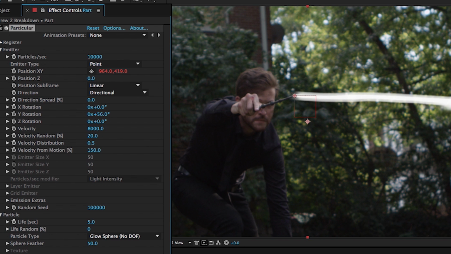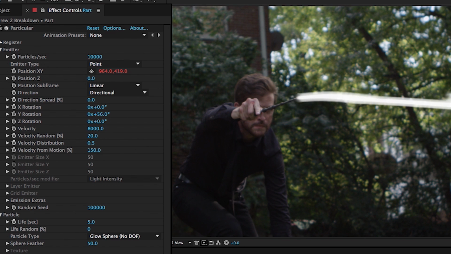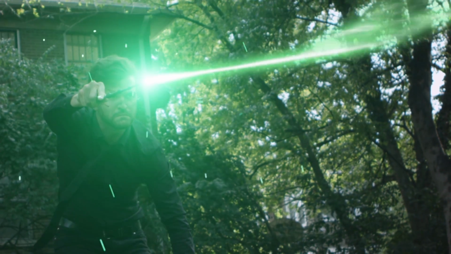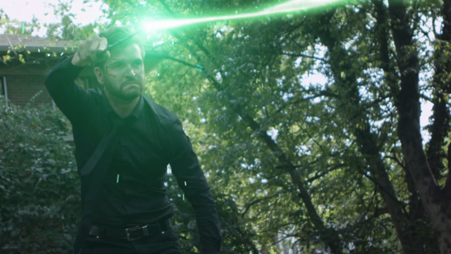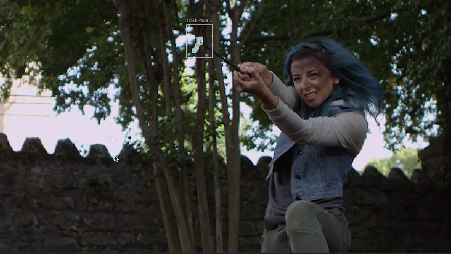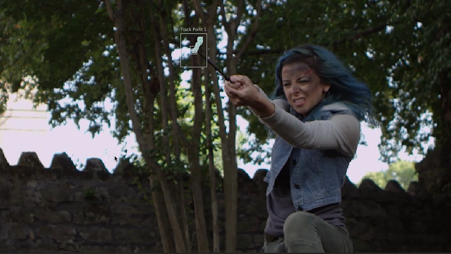And mess with the speed and amount and some other features like X, Y, and Z rotation until we got it just right. And then added Knoll Light Factory to the flare and linked that to the same Null. Then last added some particle sparks as well. And then to save time, we copied the effect to each shot and just retracked the wand so we didn't have to do the particle work all over again.